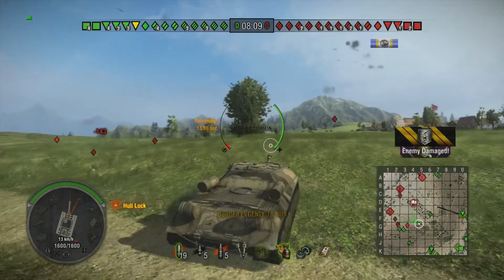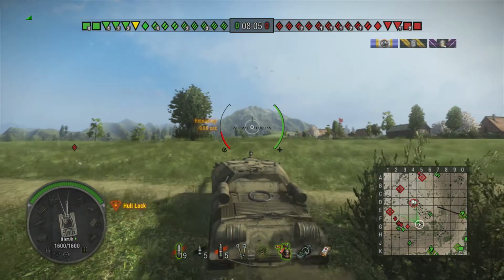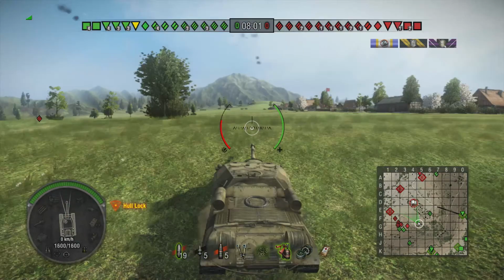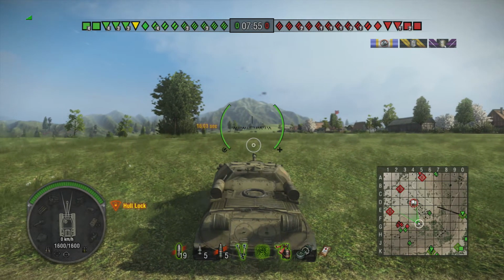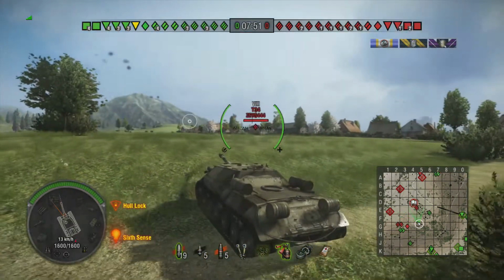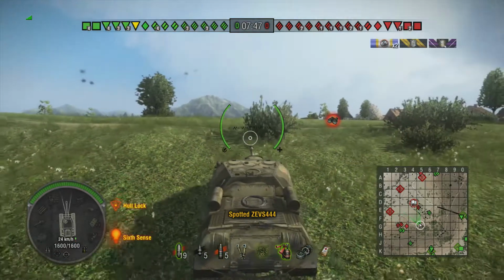There we go, 917. You can see the difference there in the reload speed, and the aim time is significantly better than the BL10 on the 152 before it. There's a guy coming through the town, so I'm just being a little bit cautious of him.